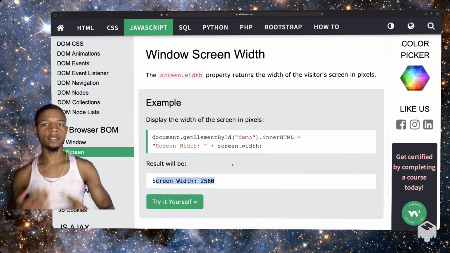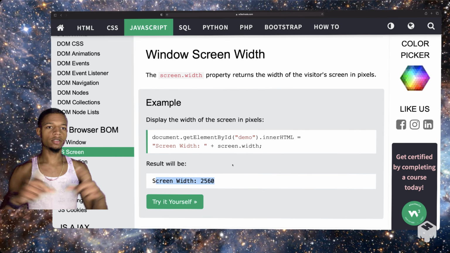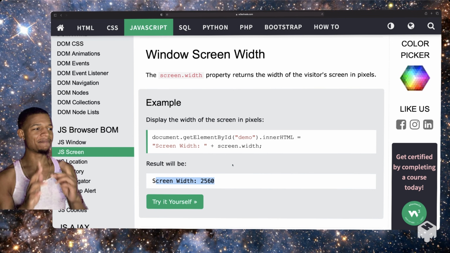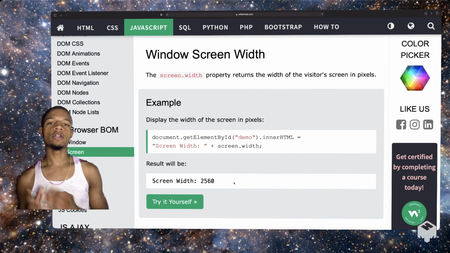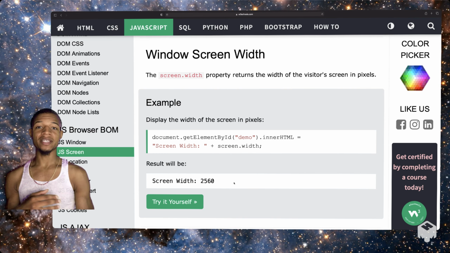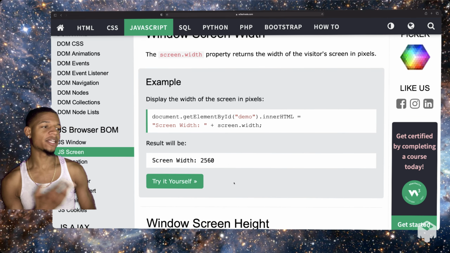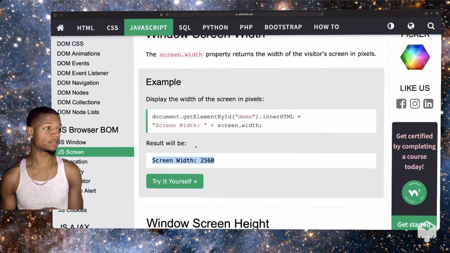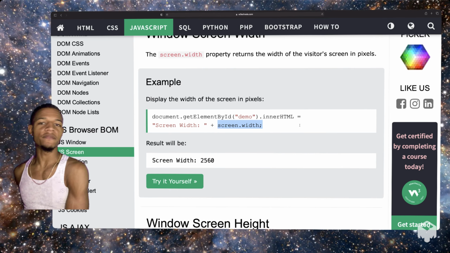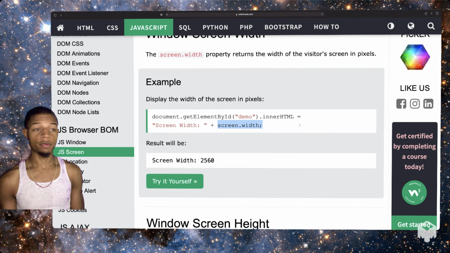Because as you can see throughout programming and websites, there are dynamic, user-friendly websites for different screens. It'll come back to me, set media queries. You want to know the different user screen sizes so that you can make your components and your elements nice for that specific size. So you can figure out what the screen size is just by saying screen.width, and then if the width is this big, run this type of function, and if the width is that big, run these set of procedures. That's pretty much what it's like, and that's why we would use it.